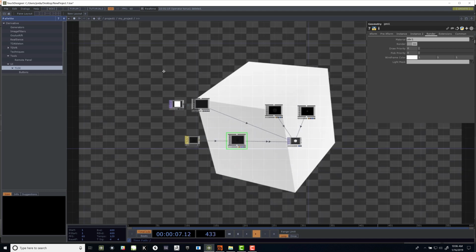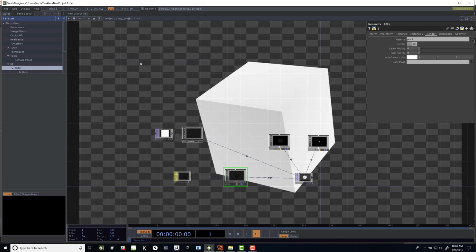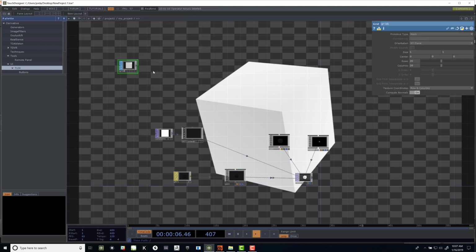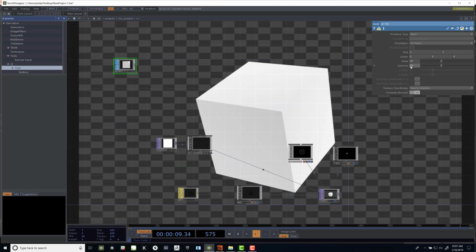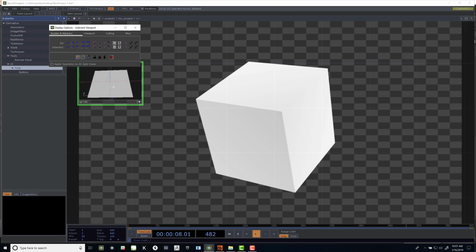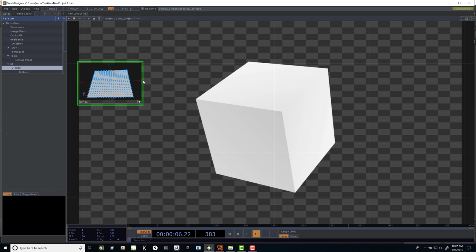Anyways, so what we can do in Touch is something like this. We could take in the SOPs, not in a geometry container, because that's not what we're going to use it for, and create a grid. Right, so take a grid. We've created a 3-dimensional grid with 20 rows by 20 columns, right? I can look in here and rotate and see the grid. With it hovered over, I could hit the P. It's a little confusing, but it'll bring this up, and I could actually see the points on there if I wanted to.